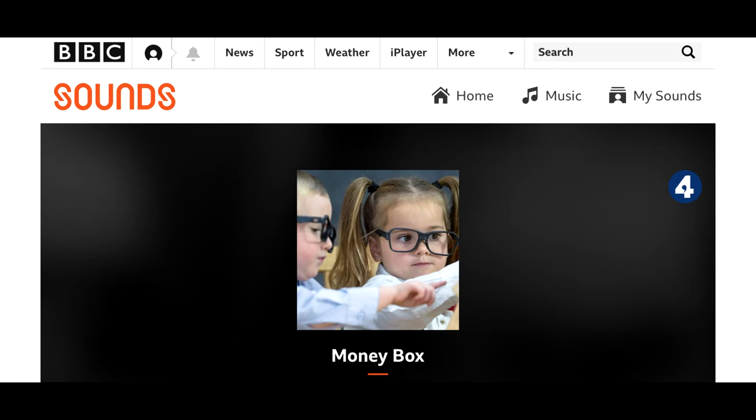It promoted lots of discussion. One little boy decided he wanted to buy the sweets, and we quickly realised we ran out of money and couldn't buy the nappies. So we had lots of discussion about what's really important — what things are treats and what things do we really need? The children, as three, four and five-year-olds, realised they needed to take the sweets back to the shop so they could afford everything the baby needed. And we did have our sweets and chocolate at the end. It was a really good budgeting lesson.